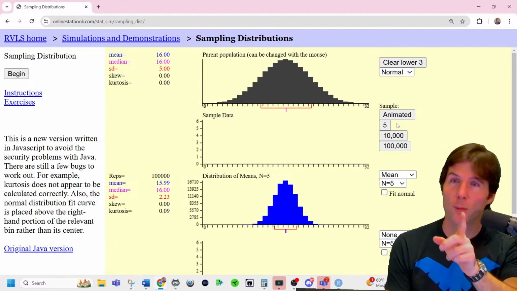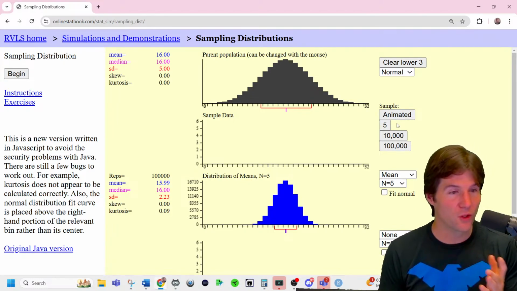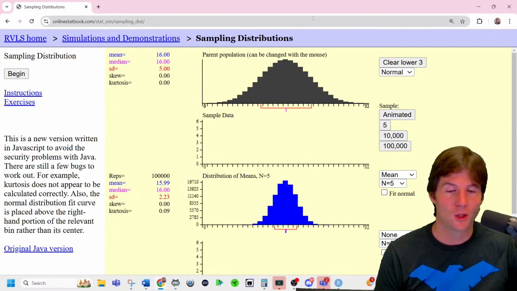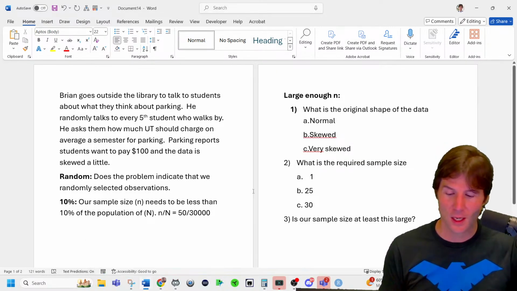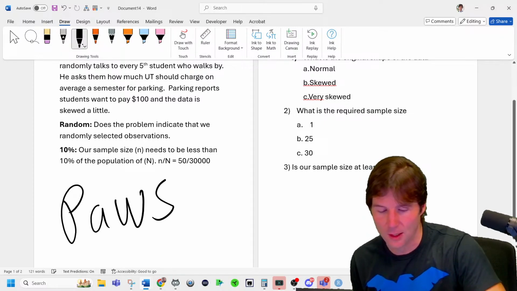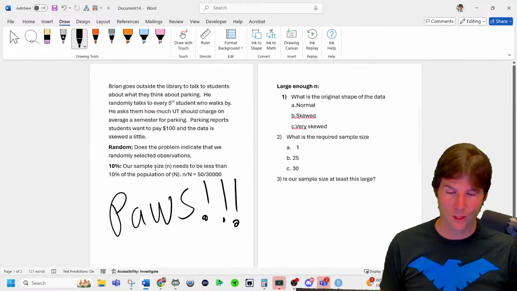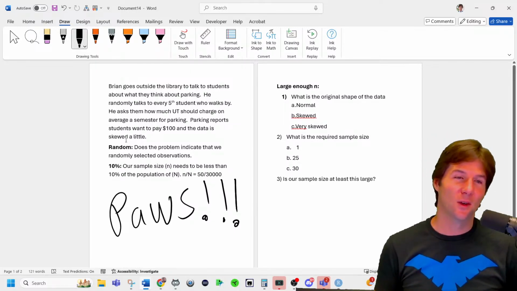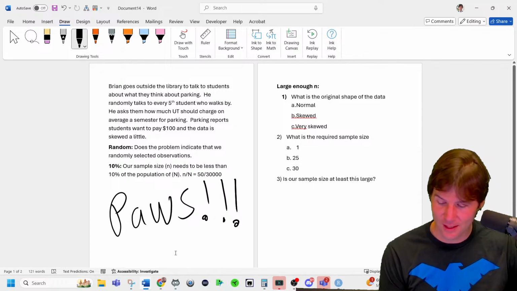The large enough n only applies to quantitative data, like how much should students pay for parking, as a quantitative question versus do you like parking on campus. The other two are same: random and 10%. That is correct. So when doing sampling distributions, the first two conditions are always random, 10%, and then we pause. The reason we pause right here is because it's going to be a different condition based on if it's categorical or quantitative. Categorical will be success/failure, which we just did a moment ago. And the quantitative, which this question asks, the amount spent, pause in the chat, is going to be, thank you, Braden, right there, the quantitative large enough n.